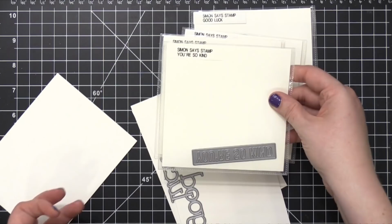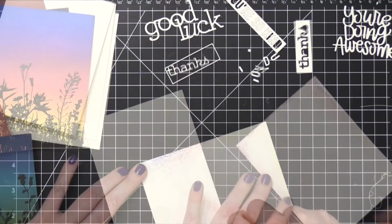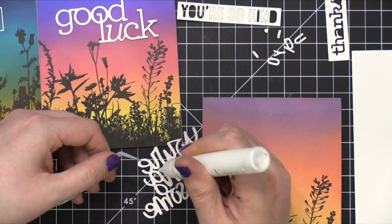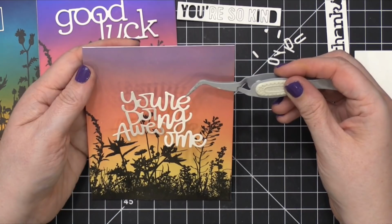Before I adhere the greetings to the card fronts, I'm going to adhere the card fronts to the actual card base. I'm using some Tombow Extreme adhesive. I'm using Gina K Connect glue and just putting dabs of glue all over this die cut. And before I adhere it, I'm going to just kind of dab it on that over there just on some scratch paper, and that will help get rid of any excess glue.